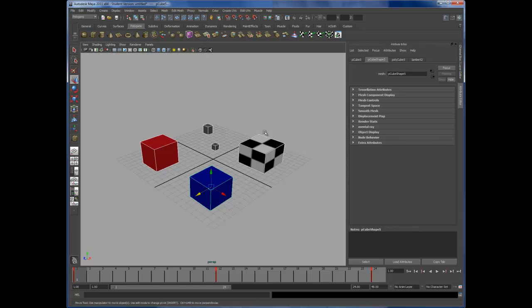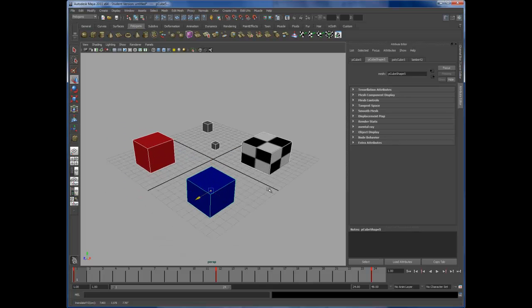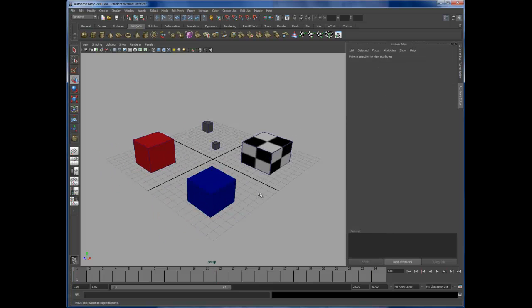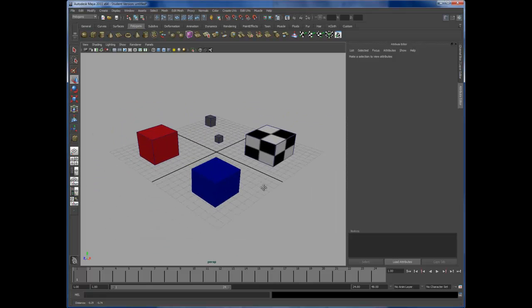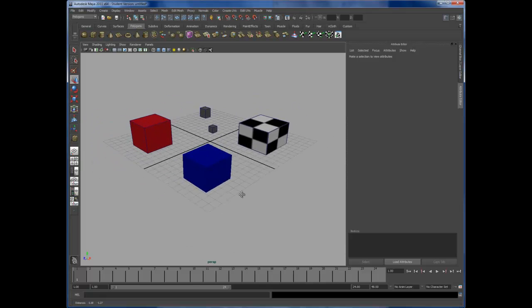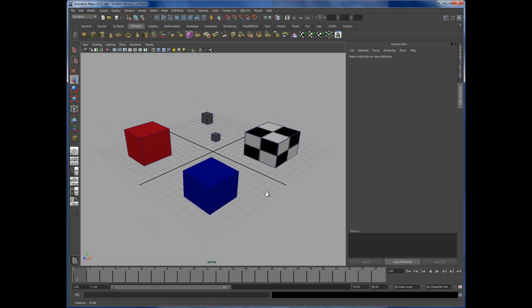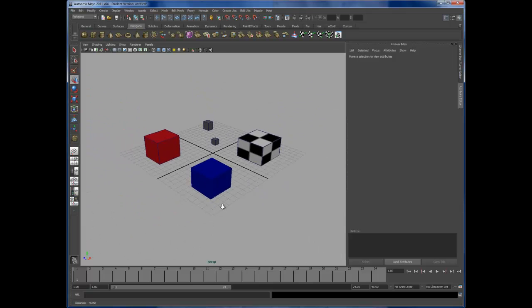So if we want to, we can hit the Alt button, and with our right mouse button, we can zoom in and out. With our middle mouse button and holding Alt, we can slide side to side, and I've got everything selected, so it's actually sliding the options rather than properly panning the view. But there we have it properly with nothing selected. We can move our view, moving around. That's the middle mouse button. Again, zoom in and out is the right mouse button. You can also use your scroll wheel to zoom in and out. It's not as precise as Alt and the right mouse button.